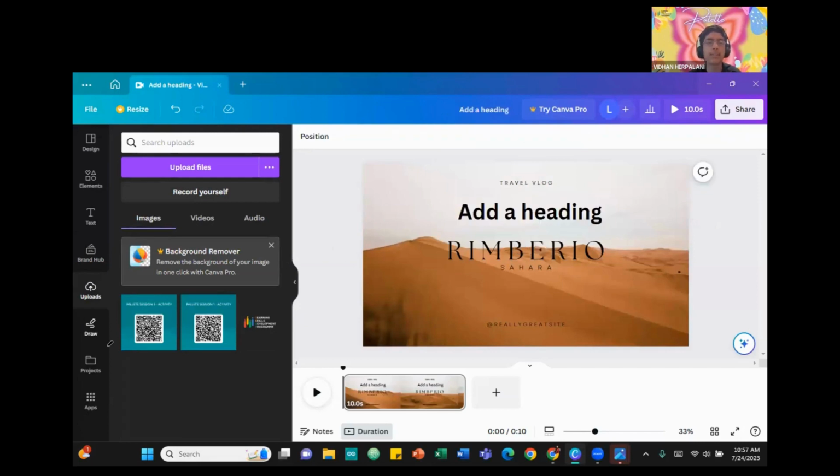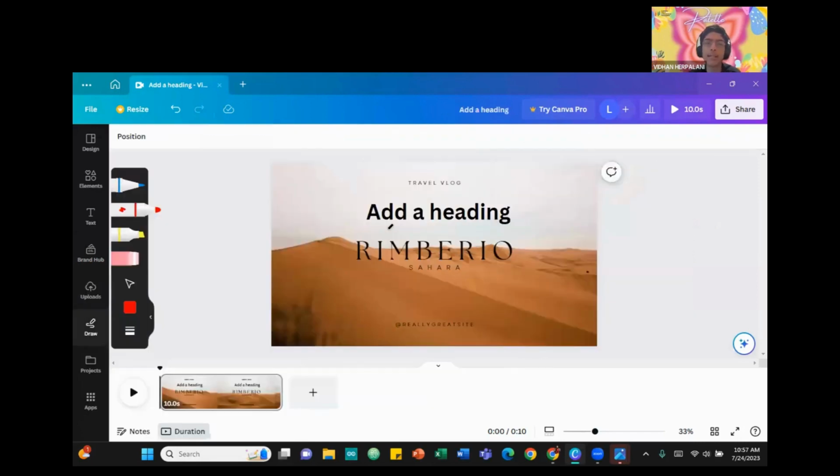Sixth is the option to draw. This is also only available if you're making a presentation or video. If you're editing an image or creating a document, you don't have this option. This drawing option is what many software have, like Microsoft Edge. It's the same: you have a pen, you have an eraser, etc.